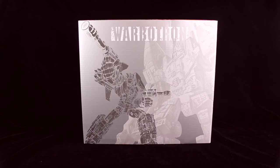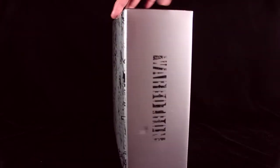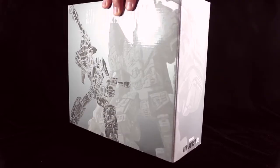Airburst comes packaged inside this nice box with great artwork in the front, showcasing the figure in his robot mode in cool negative colors, and the combined Warbotron robot in the background. The side of the box has the Warbotron logo, and the back has some artwork straight out of the included comic.